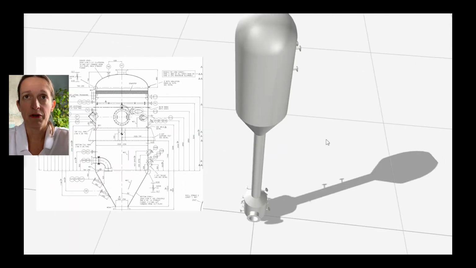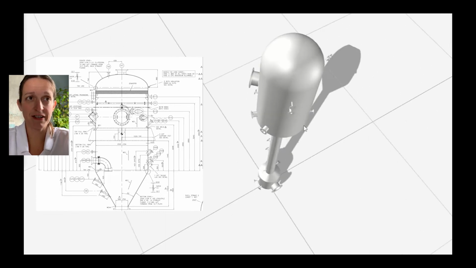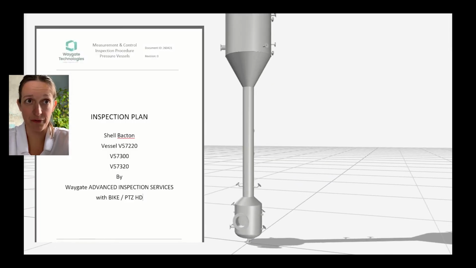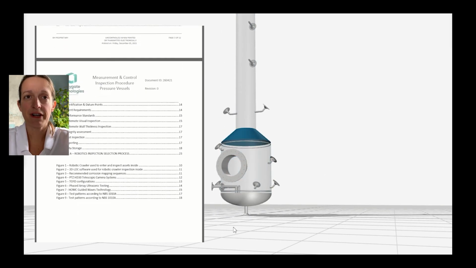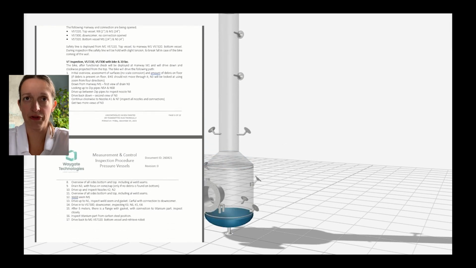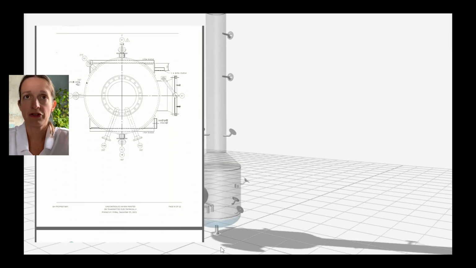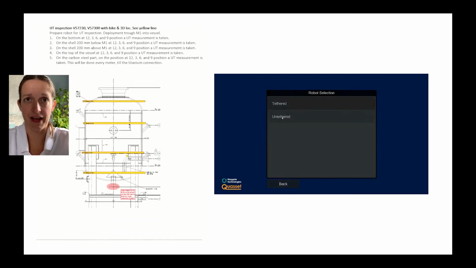Next, we will perform a simulation of the inspection. So you can see here the report can already be generated without any NDT data yet. And you can actually simulate going inside the asset with the bike crawler to show what the path might be of that crawler inside of the asset.